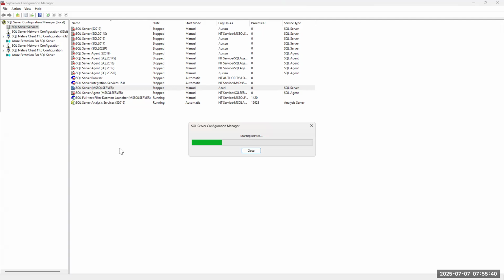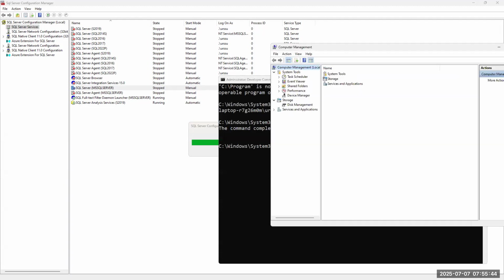Can you go to your computer management? Once you see your computer management, can you locate Carl, the account that you created? No, you are not able to see the users and groups, John. That's the problem here. Only Windows 11 Pro and Windows 10 Pro editions are able to see the users and groups.